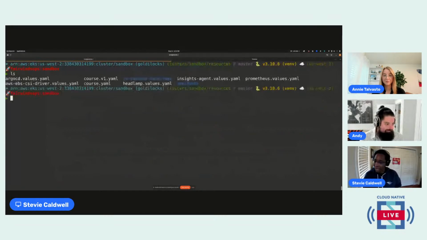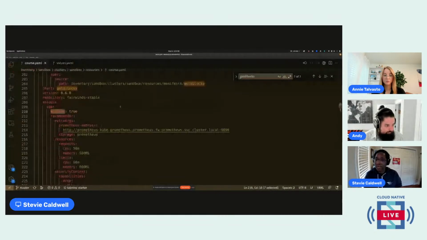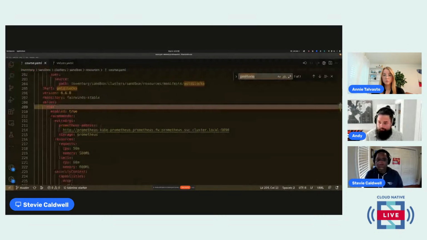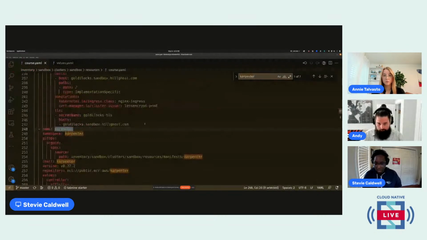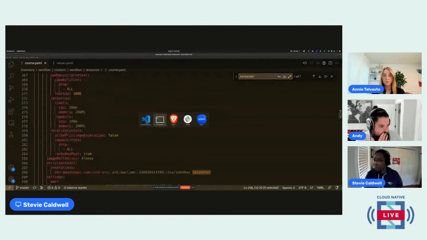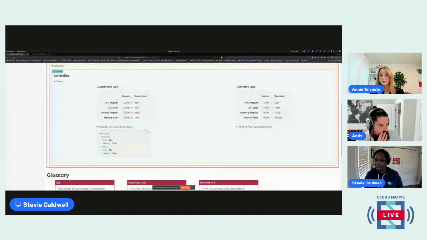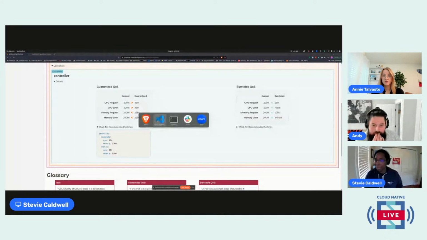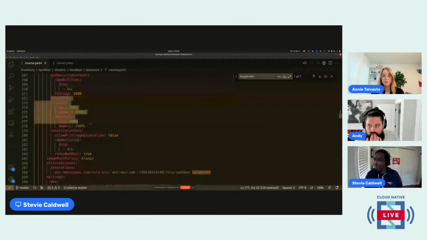All right. So here's our course.yaml. We were looking for Carpenter, right? Let's look at Carpenter. Ignore me while I try and figure out where my screens are. All right, so we're going to change this 35 for CPU and 226 for memory, according to this. I can actually just do that in here and copy this.